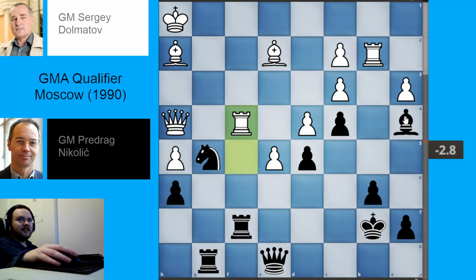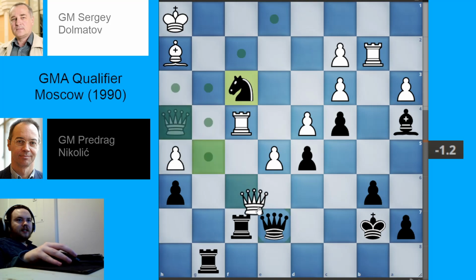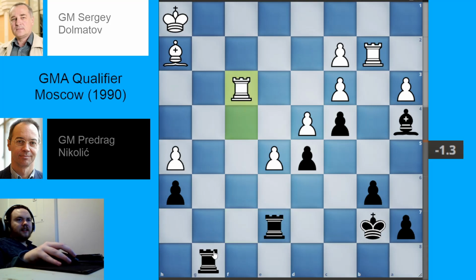It's still a fairly good piece, but it can be better. Black should be improving their bishop. Instead, black played queen to e7. White played bishop to f3. We have knight takes f3. Queen takes e7 check. Rook takes e7. Rook takes f3. Rook to g5.